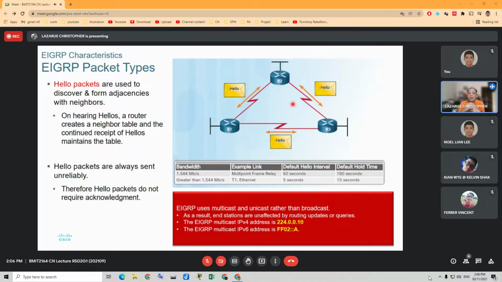But for EIGRP, remember it goes to R2. R2 also goes to its adjacent. It only stops when the adjacent router does not want to form adjacency with you, right? That means, let's say you're an edge router, so the next router will be someone else's router. So there's no agreement between your two networks. So maybe they don't want to exchange information, right?